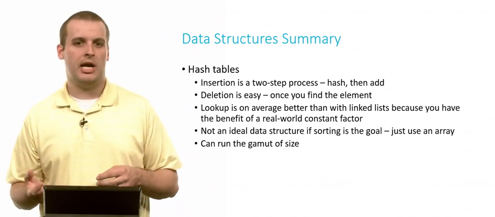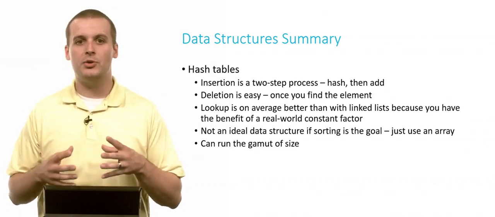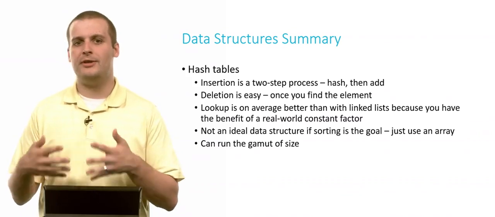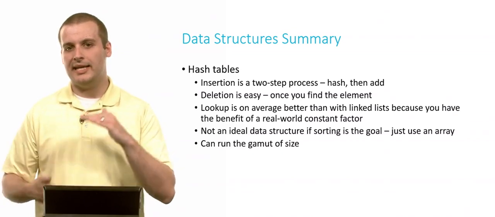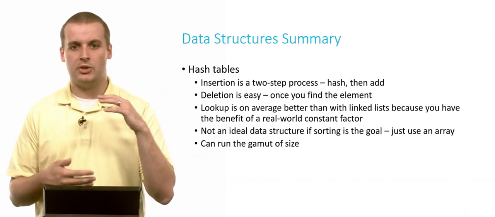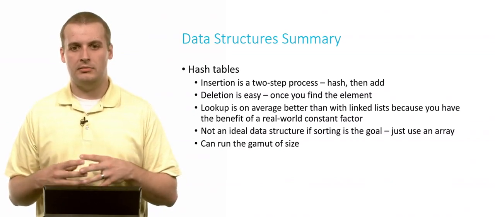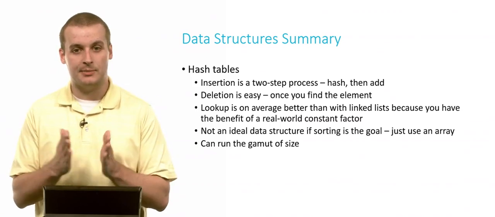Now, lookup is where things get a little more complicated. So it's on average better than linked lists. If you're using chaining, you still have a linked list, which means you still have the search detriment of a linked list. But because you're taking your linked list and splitting it over 100 or 1,000 or n elements in your hash table, your linked lists are all 1/nth the size. They're all substantially smaller.